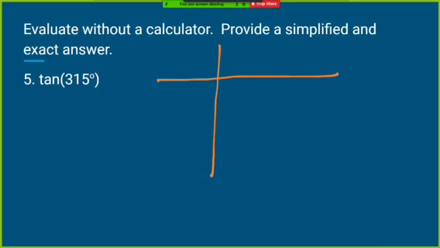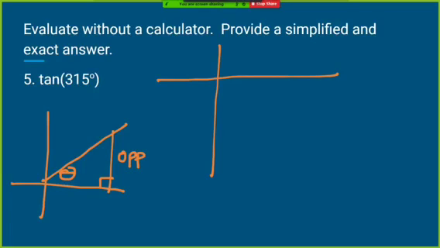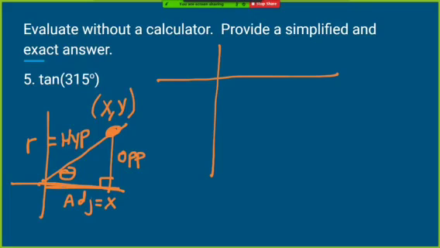Okay, let's try that again with the tangent of 315. Okay, now if you ever forget the definitions like x over r, y over r, blah blah blah, I suggest you draw an angle in quadrant 1. Alright, this being the reference angle. Okay, this would be the opposite leg of the reference angle, this would be the adjacent leg, this would be the hypotenuse. Okay, so if this is our point on our terminal side, x, y, and this is r, okay, the adjacent leg is kind of analogous to x because you move to the right x, then you move up y, so that's like our opposite leg.